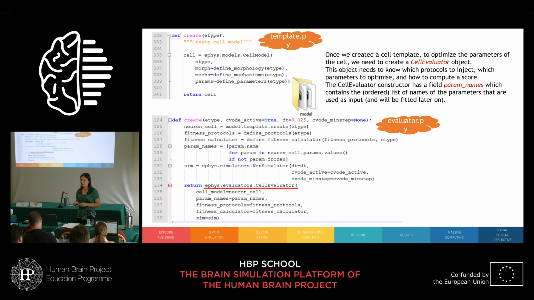Once we created a cell template, and we see above here how to create a cell template, to optimize the parameters of the cell, we need to create a cell evaluator object. This object needs to know, as we have seen before, which protocols to inject, which parameters to optimize, and how to compute a score.